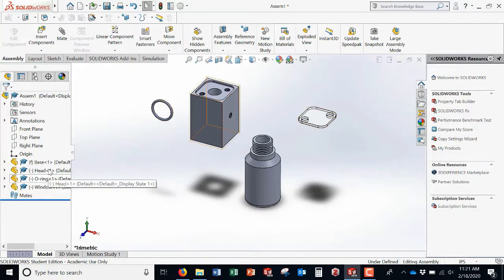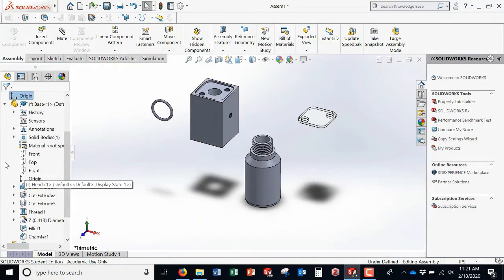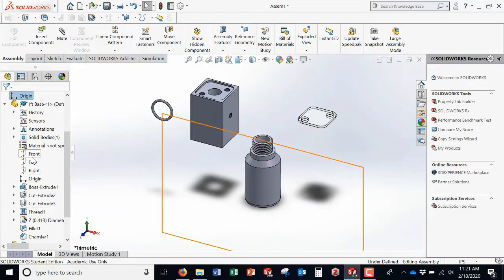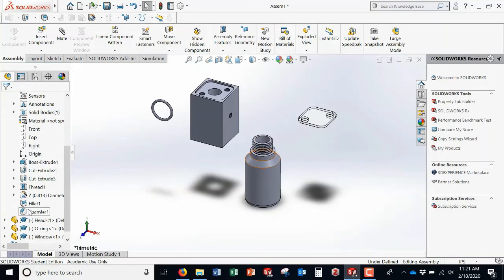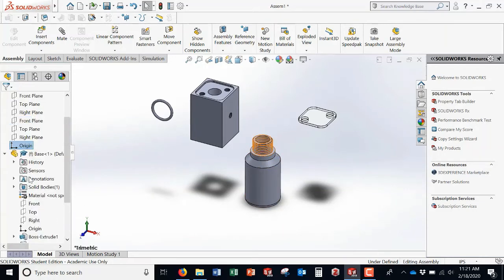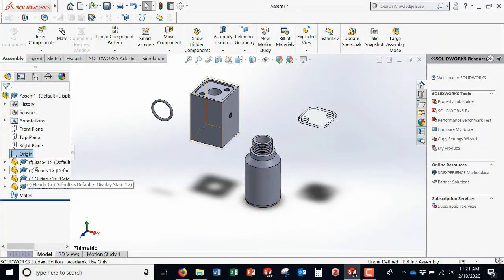You'll see that the 4 parts are in here, and you have the planes for each one of the parts that you had, as long as all of the features that you made in the part that you can edit. So they're linked. You can change something here, and it'll change something in your part, or if you change something in your part, it'll update it here.